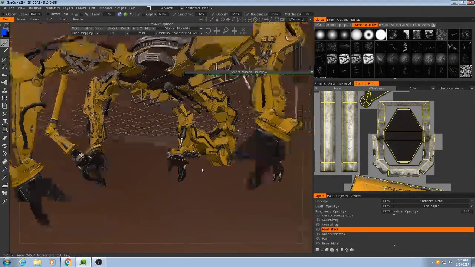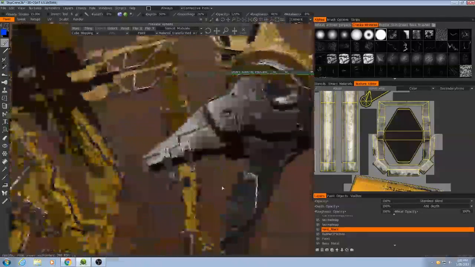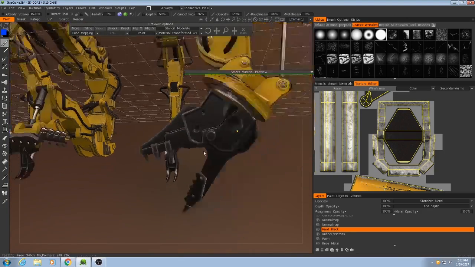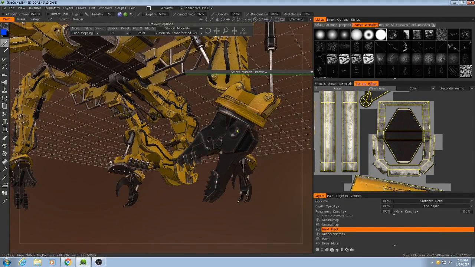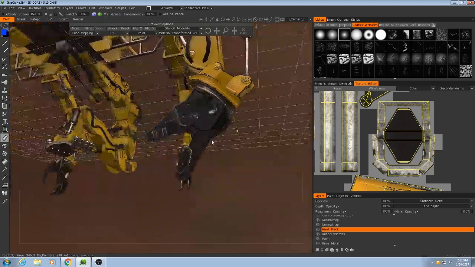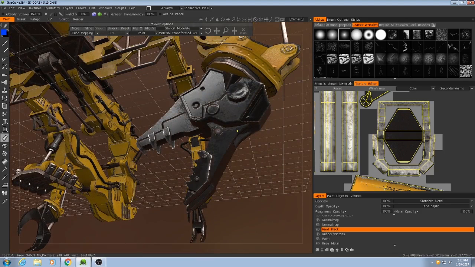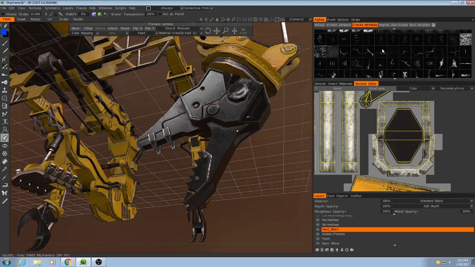All right. Now, while we're on this layer, I'm going to do a couple more things to it. Since these parts are going to be grabbing the ship that you fly around in, and they are the bits that do the most work, I'm going to add a little bit more wear to these, a lot of scratches. So I'll just erase certain parts of the layer, and now I'm going to be focusing on working in the 3D view rather than the 2D view. So you see I can erase some, and I'll just use some various alphas that I have in order to make it look a little bit more realistic and like it's been scratched.